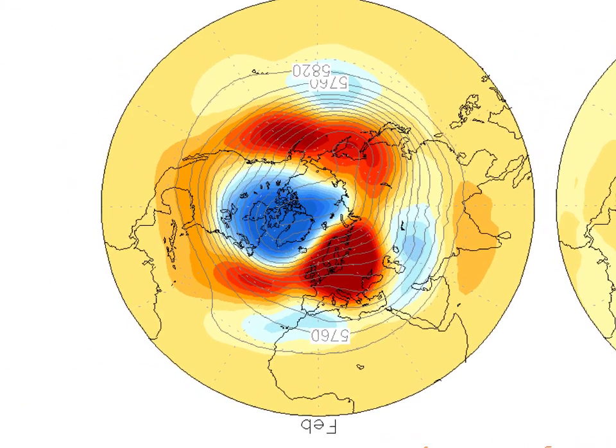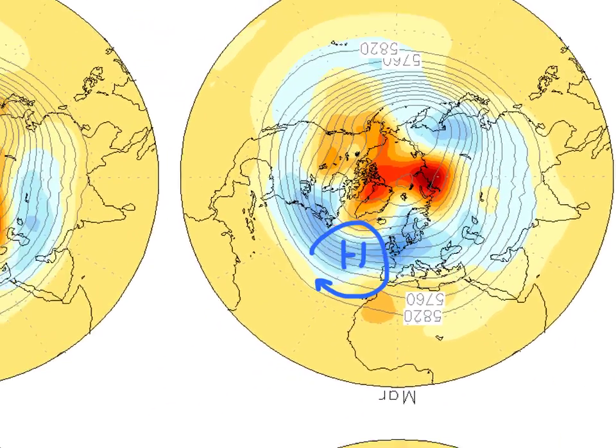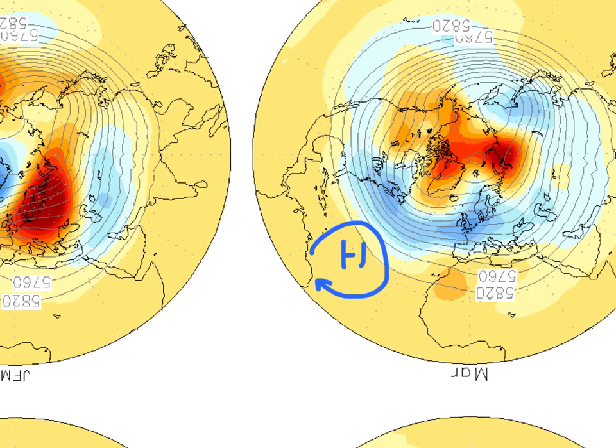Now into February, and February does try to build higher pressure off towards the east, with a more dominant area of high pressure, perhaps bringing the south or southeasterly flow. So it brings dry conditions, but it brings cooler weather as well. And then into March, well, it's hinted at a stronger jet across the Atlantic, probably south of the UK, blocked off high up towards the north with more of an easterly flow. So it tries to keep March cold too.